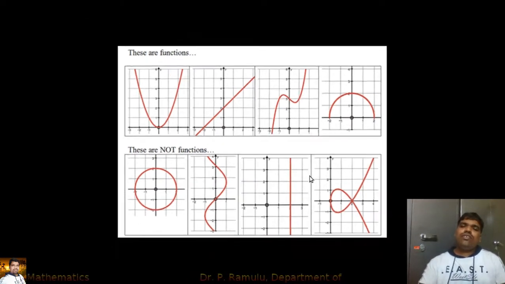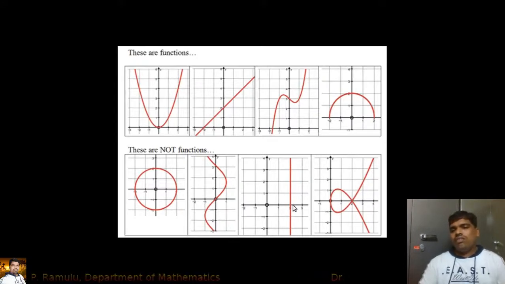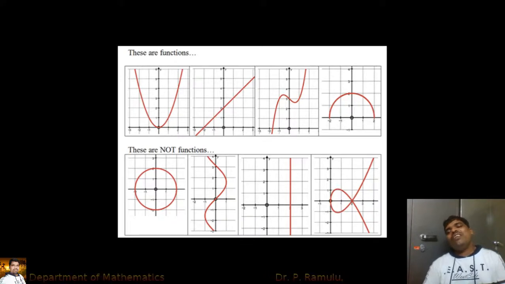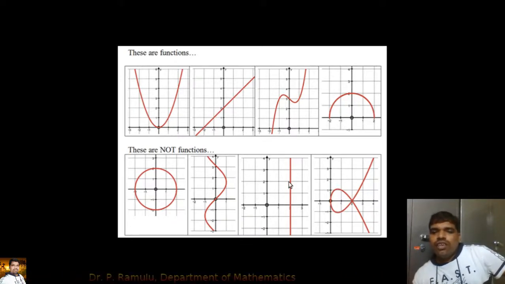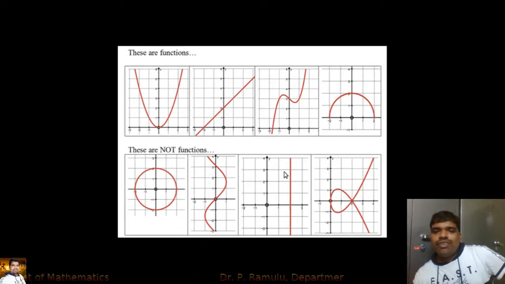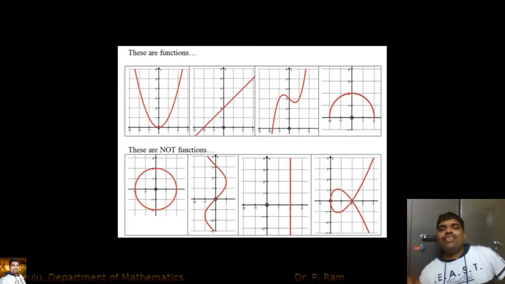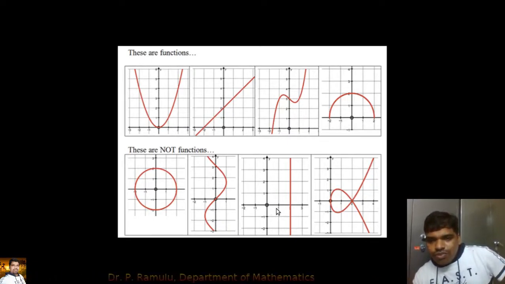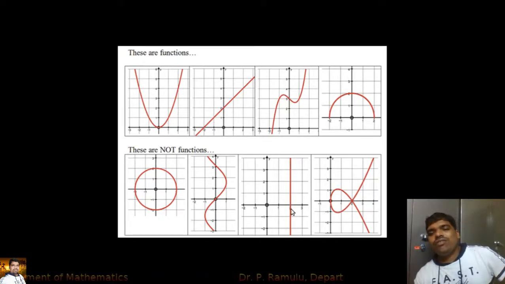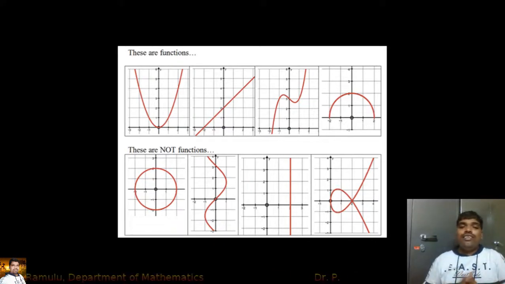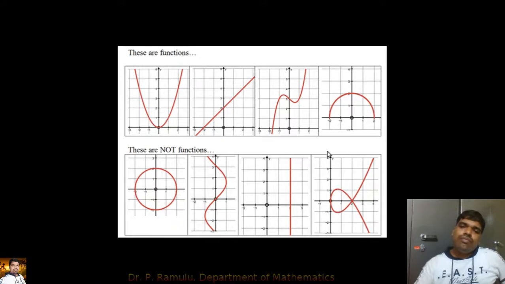Here, how is this graph? Is it a function or not? Why is it not a function? Clearly, how many times does a line parallel to the y-axis cut at this point? At this point, it cuts infinite times. That means the parallel line is inside the graph itself. You can observe here 0, 1, 2, 3. At 2, we have infinite images. At 2 it goes like this. So that's why it is not a function.